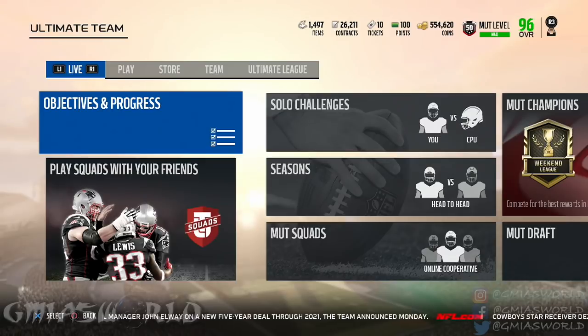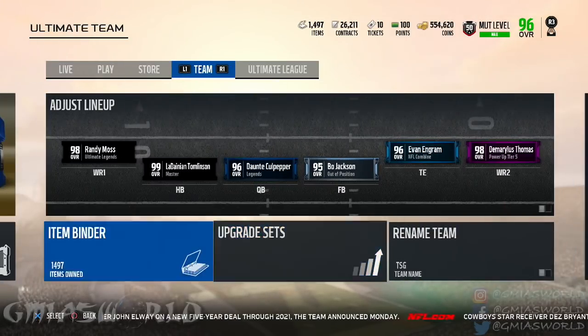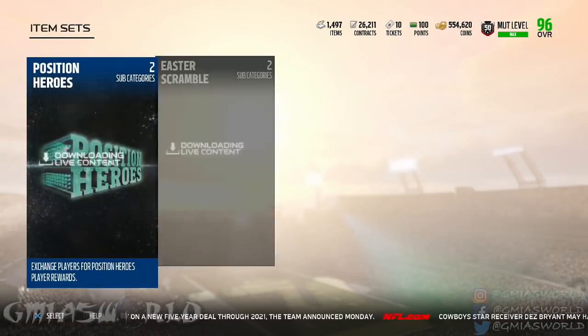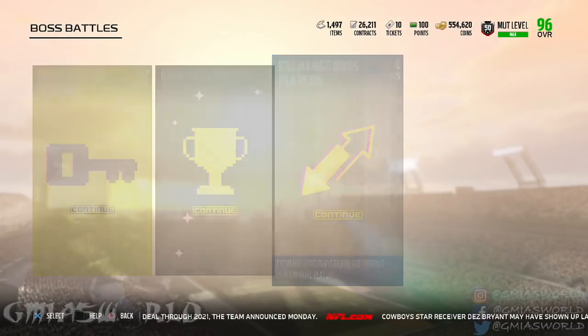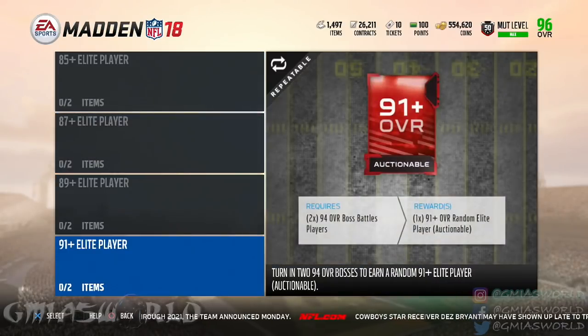What we're going to be talking about is a hidden set in the boss battle section of the upgrade sets. What we're going to be looking at right now is upgrading, making the players that you get auctionable. Now, this set right here, a couple guys referred me to it, right? And I saw this earlier and showed it to you when the boss battles was first released, but I never thought anything about it because it's just a 91 plus. Come to find out, dudes are pulling 99 Jesus out of this pack.